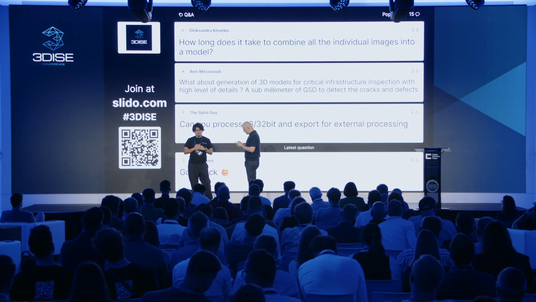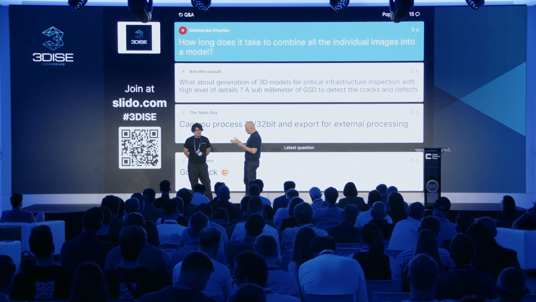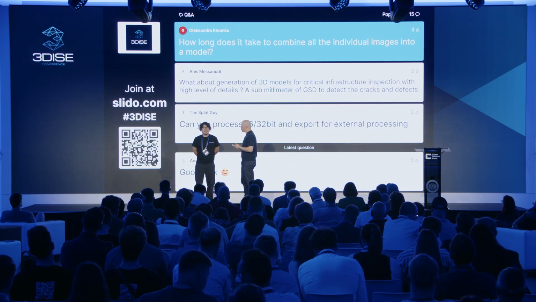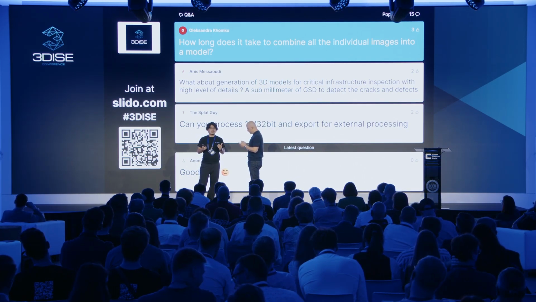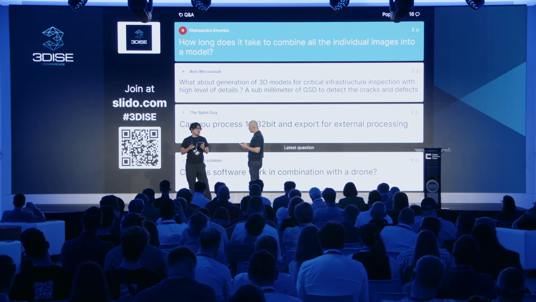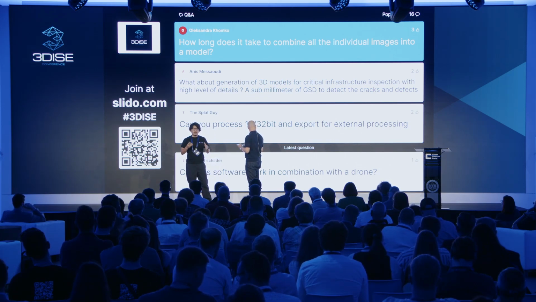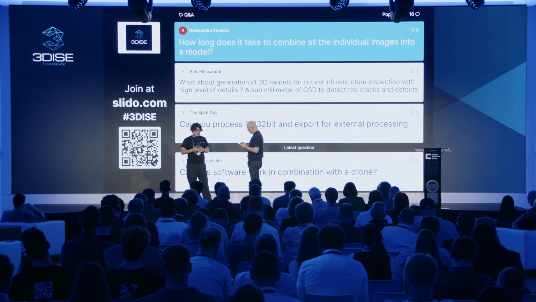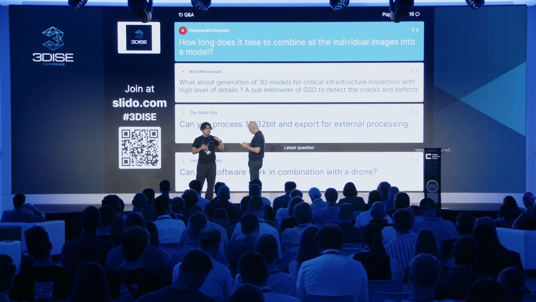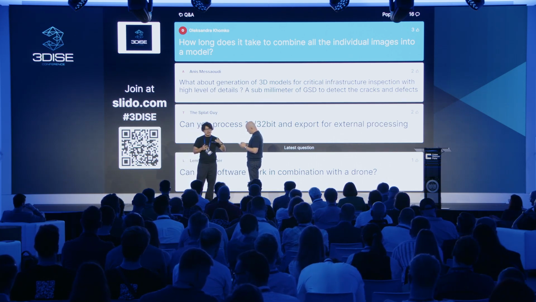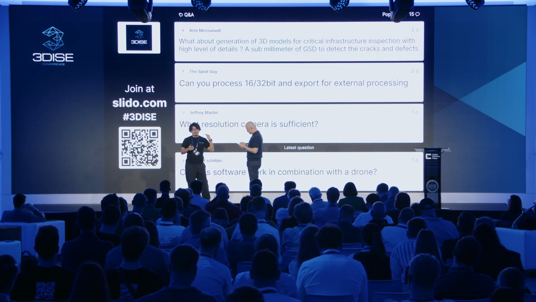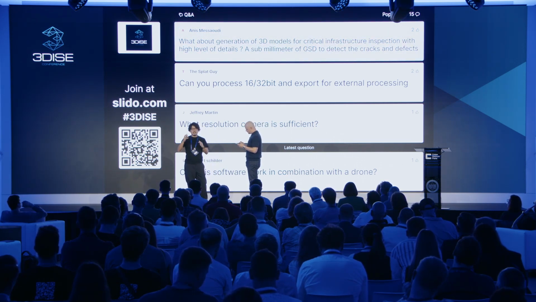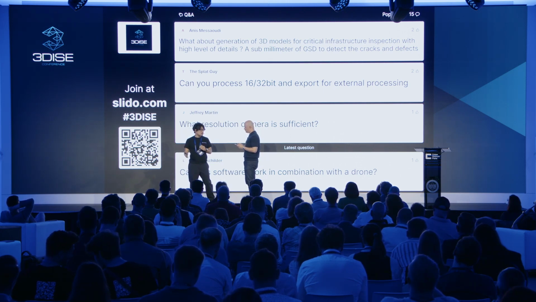Cool. How long does it take to combine all the individual images into a model? So the capturing side just takes 10 minutes. Once you get used to it, less than 10 minutes. Then the upload takes a few minutes, depending on network connectivity. The reconstruction side depends on the algorithm you choose, but if you are okay with a certain quality, less than an hour. If you want to achieve higher quality, maybe 3 up to 6 hours with the HDR content. Got it.